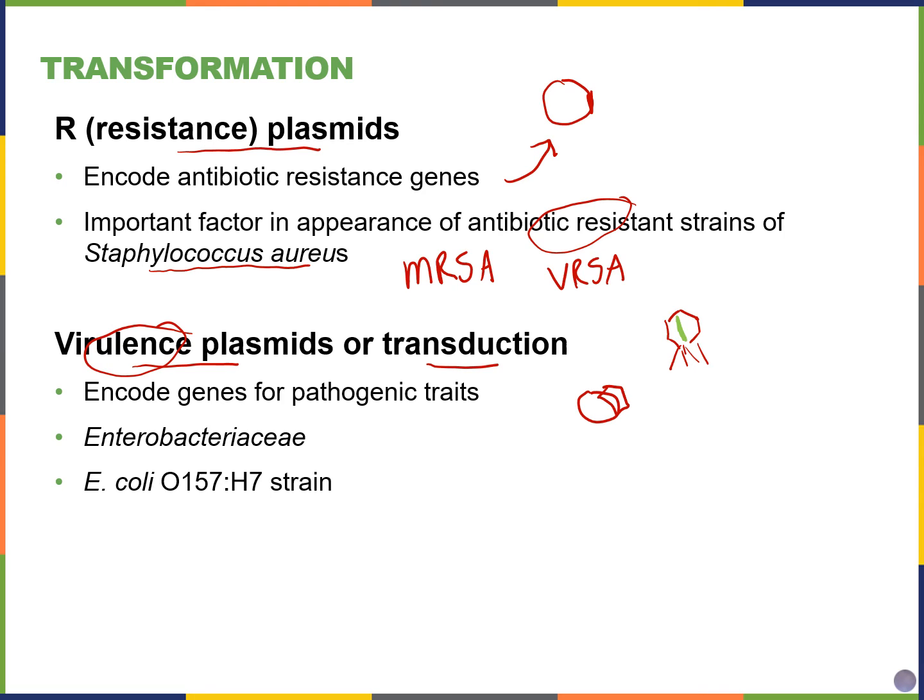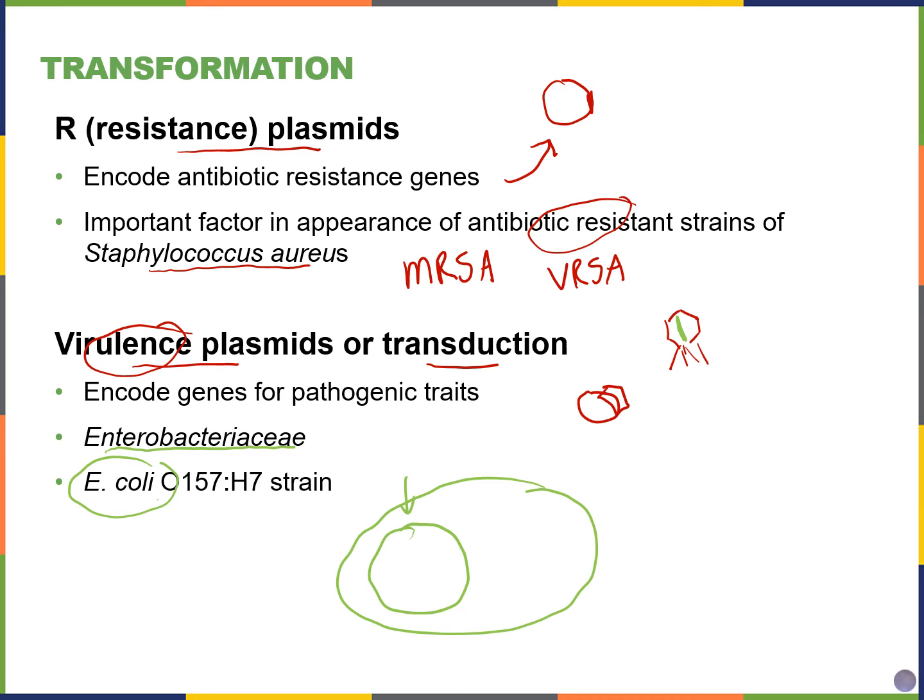One example is in a family of bacteria found in our GI tract, in our intestines, called Enterobacteriaceae, which include E. coli. Most E. coli bacteria are harmless. We have our E. coli, its normal chromosome. It doesn't really cause problems in the body as long as you wash your hands after going to the restroom and before handling food, for example.